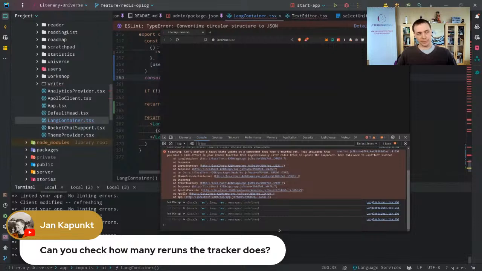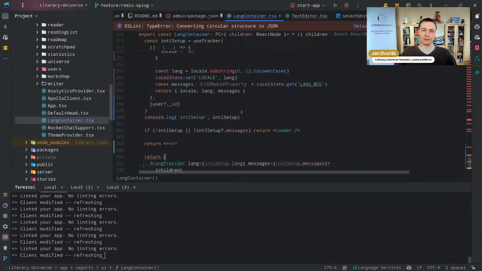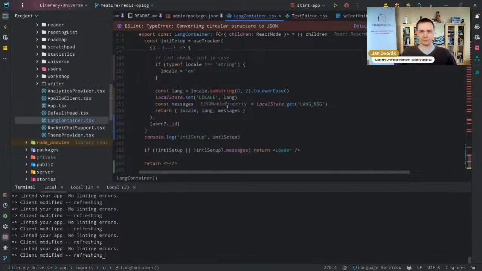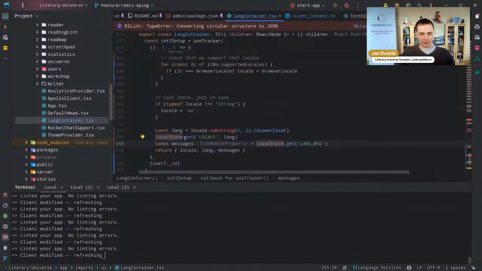So the issue there is that the reactive dictionary, as we have over here, React just doesn't like us setting it and prefers if we set it like in useState or something.